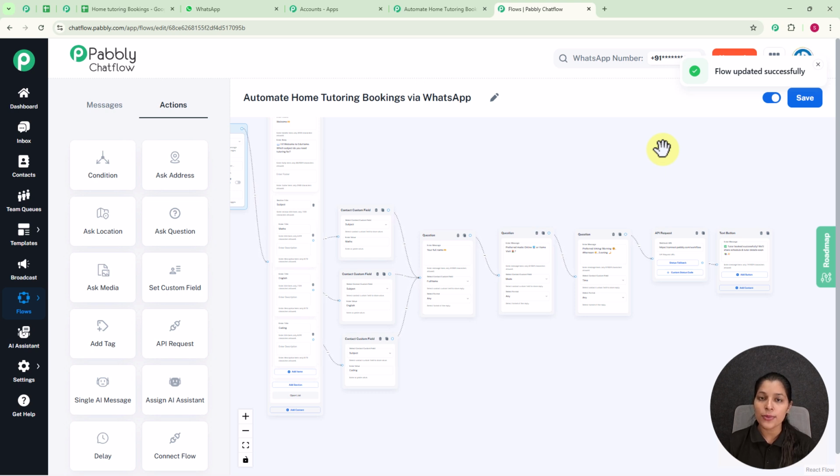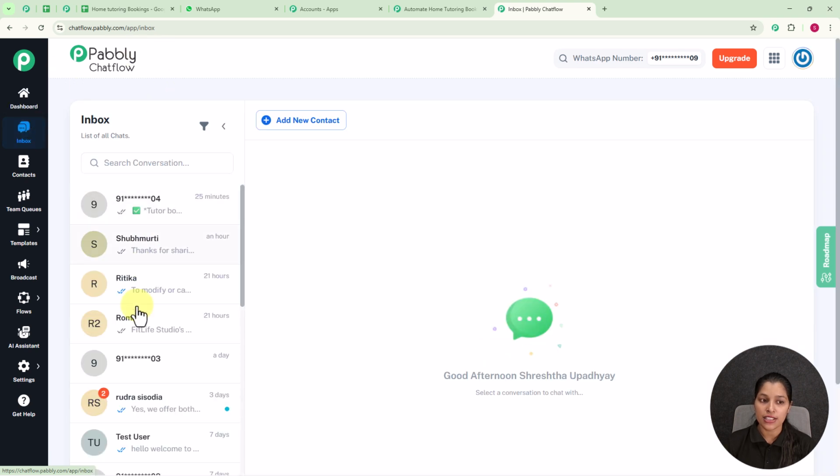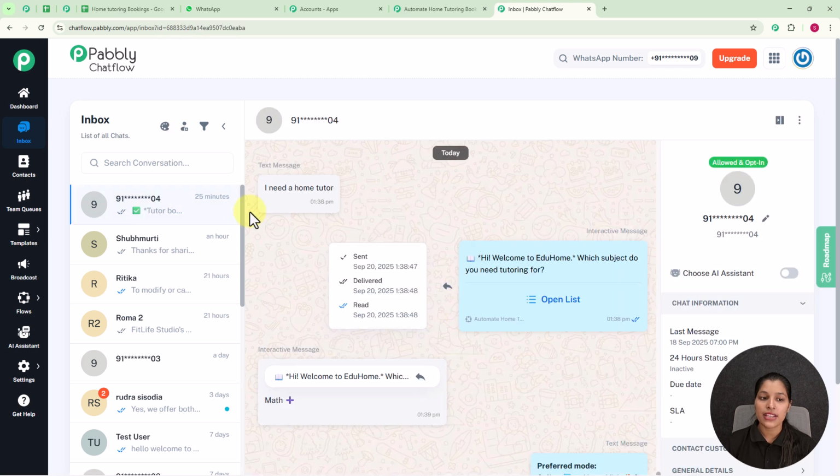Now I am going to show you how we are receiving messages from our customer and how we are sending them the automated reply. For that you just have to move to the inbox section, which can be seen on the sidebar, and as you click on the inbox, you will land on the inbox page where you can see the numbers I have connected to my account. On this particular number you can see I am successfully receiving messages from my customer, and our automated replies are successfully sent and delivered to them.